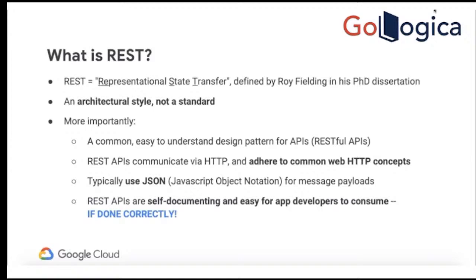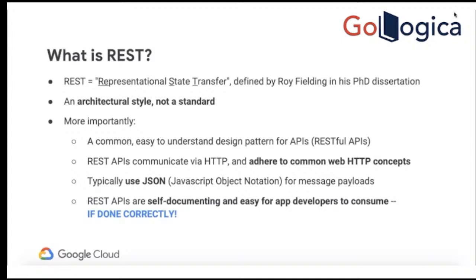Because it is based on top of standard HTTP, it is a common and very easy to understand design pattern for APIs. We call them RESTful APIs. For all practical purposes, anything over HTTP protocol is REST, as simple as that. Even your Java servlets or PHP programs, JSP, ASP, all of them are nothing but REST, because you are using standard HTTP protocol to call those particular URLs.